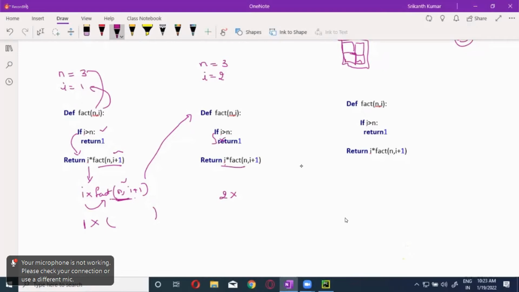Okay. Now what is the value of n over here? 3. I value will become 3. Okay. Now it will enter into this. And is I greater than 3? No. So it will do it again. Now what is the I value here? 3. Remember this 3. And again it wants to do multiplication, but here we are calling it again. It will call the function again. Just see it. I have to put it one more time.